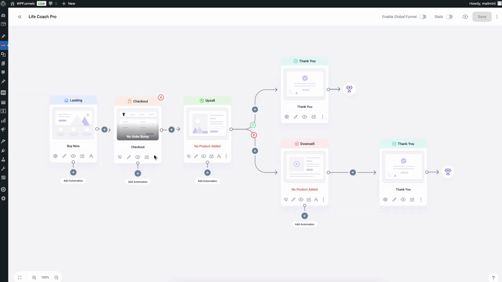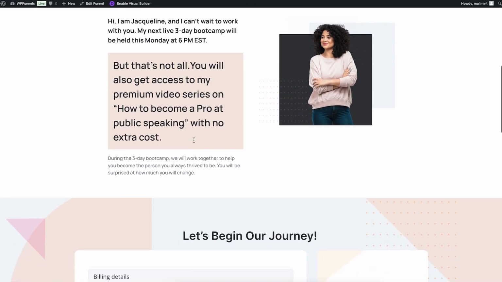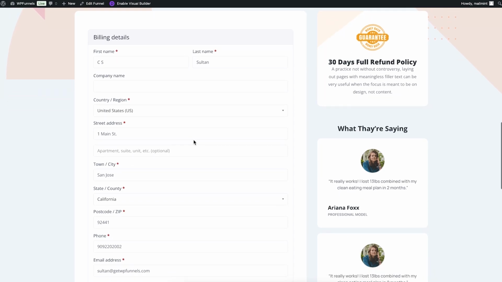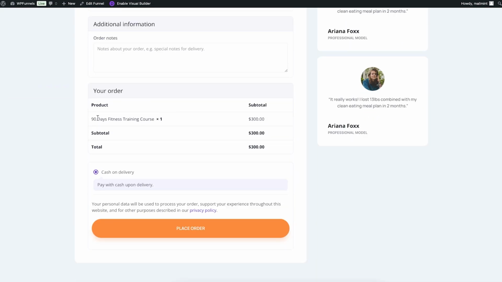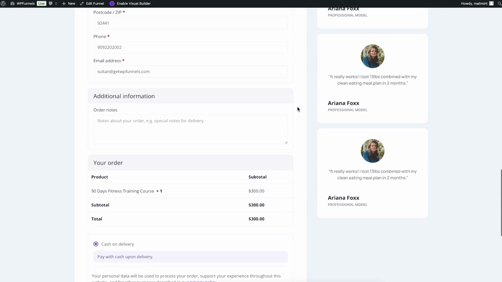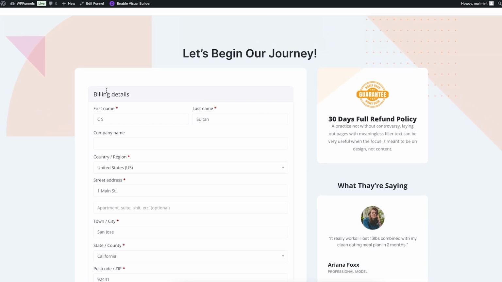So what this will mean is that when someone goes to the checkout page, this is the product they'll be paying for. So let me preview this, and there you go. This is the checkout page for this template. And if I scroll down, you can see that this product is the one the customer will be paying for, right? And they can go for placing order and then move to the next step. Okay. Now in this page, we also have a module called the checkout module, which is this checkout form. And I'll show how you can customize this later on in this video.